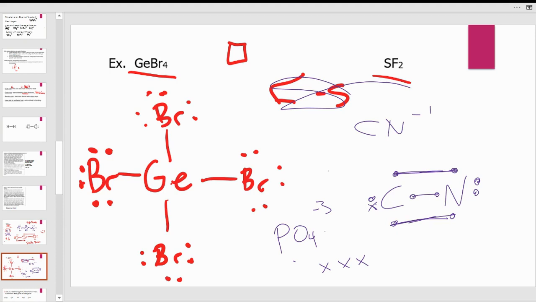Do all of the basics. Put a phosphorus down. Put the 4 oxygens down. Put the basic dots: 5 for phosphorus, 6 for each of the oxygens. Make some connections. See what you can do, and then go, oh right, X, that fixes that problem. X, that fixes that problem. X, that fixes that problem. So you add them near the end.